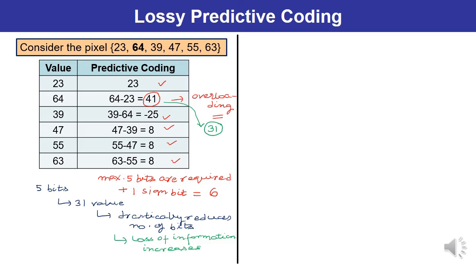It means this scheme now requires 6 pixels into 6 bits for each total 36 bits. But you must note down this point that besides transmitting 41, it is now transmitting 31. Certain loss of information exists over there. This is about the predictive coding which is in the lossy manner.